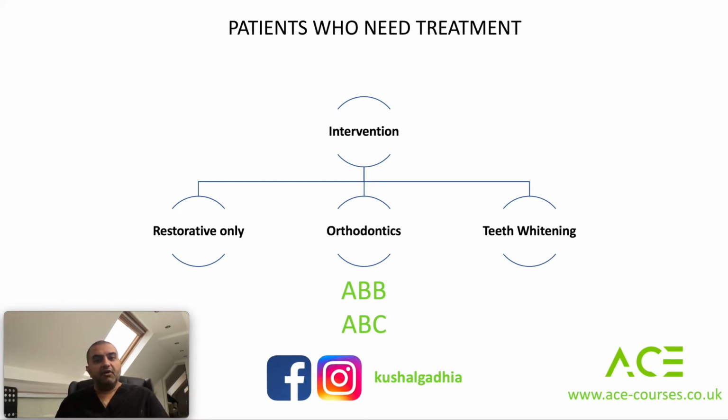I'm a very big fan of ensuring that a lot of tooth wear cases undergo the ABC or ABB protocol, which is where necessary, please consider orthodontic treatment first, because otherwise whatever you do from a restorative point, if the teeth are not in the correct relationship, your restorative treatment could be compromised as a consequence. A classic example is where someone doesn't have perfect canine relationships or has very large overjets. Then ensuring you get good anterior guidance or canine excursive movements can be very tricky.